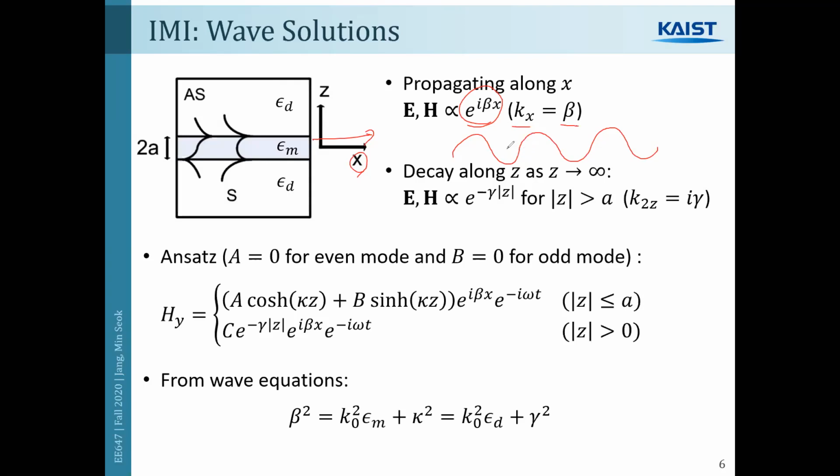Okay, you can be confused because sometimes I set z as the propagation direction and sometimes I set x as the propagation direction. That's entirely dependent on how our textbook is defined. But anyway, here it's defined in the x direction. And then it decays along the z direction, so exponential decay, which is basically the guided mode. And so the electric field and magnetic field are both exponentially decaying with this dependence.